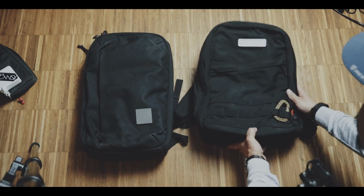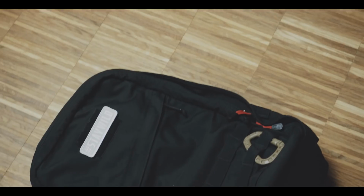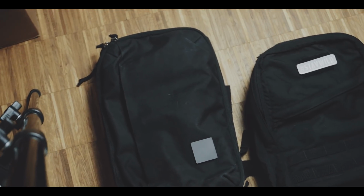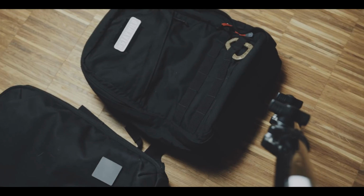I really enjoy using the Evergoods CPL24, and I think it will go into my list of my favorite bags. And some of you have asked me, do I prefer this bag over the Goruck GR0, which is now called GR1 21 liters. And to be quite honest, if you consider that one of the Evergoods team members is a former Goruck designer, this is a valid question. But this is a very difficult question to answer, as both bags offer different purposes.